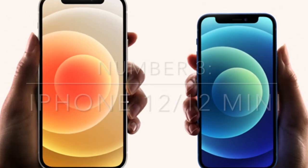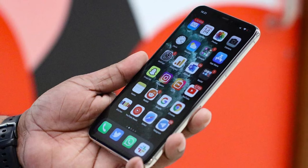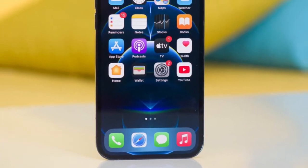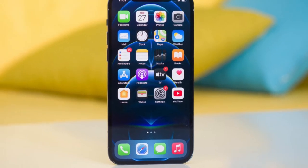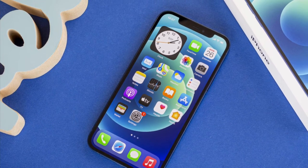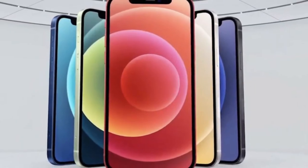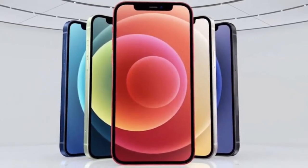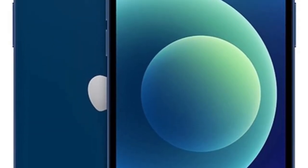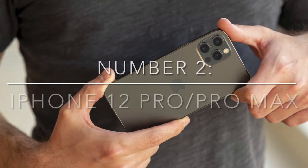Number 3: the iPhone 12 and 12 mini. The iPhone 12 and 12 mini serve up the exact same camera experience and are both a noticeable step down from the 12 Pro models. They lack both the telephoto lens and the LiDAR scanner, and have a 12MP main camera, a 12MP ultra-wide camera, and a 12MP snapper on the front. Despite losing a few features to their Pro siblings, all the cameras perform well and continue to excel in low-light environments. Smart HDR 3 is still included, making use of AI-enhanced images.